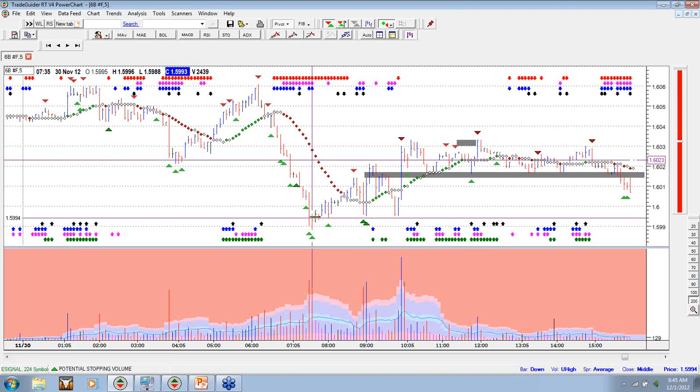You'll notice that TradeGuider has green and red signals. Now, for those of you that have the software, these do not mean buy on every green signal, sell on every red signal. That's not what the software is designed for. We have to look a little bit closer at the chart to determine when the best time to buy is.